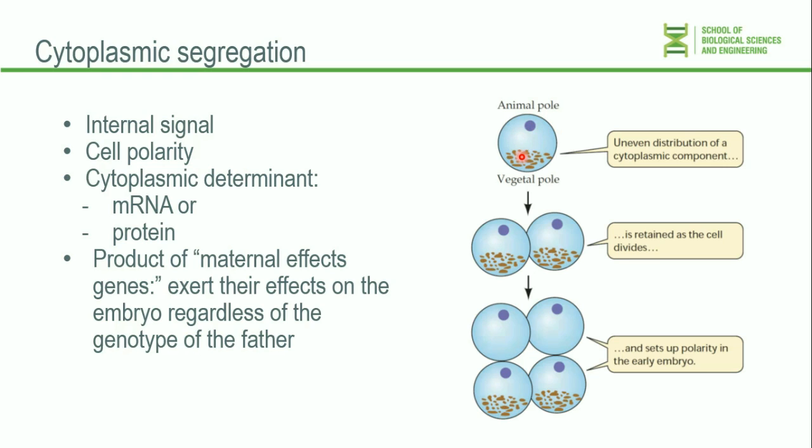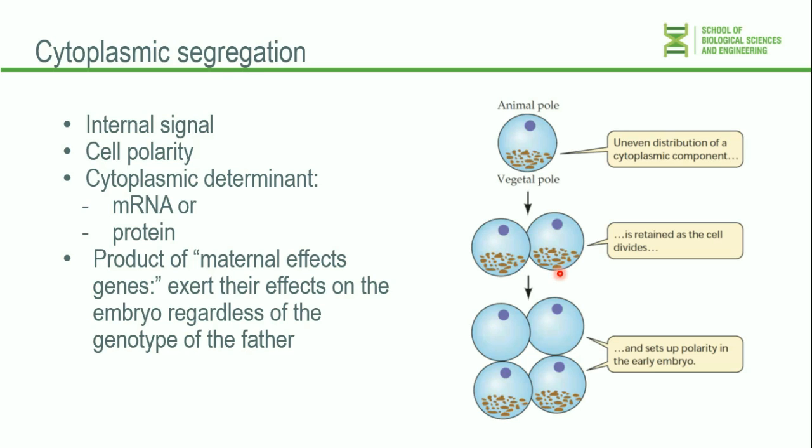They are regions that give us what we refer to as cell polarity. There's a pole up here, the animal pole. There's the nucleus. The nucleus is always close to the animal pole. And then we have the other pole, which is the vegetal pole. Be careful, it's the vegetal, not the vegetable pole. So on the animal pole we have the nucleus, and at the vegetal pole we have different types of nutrient stores.